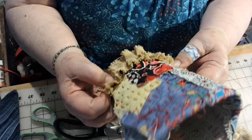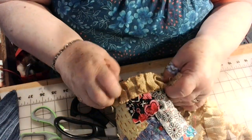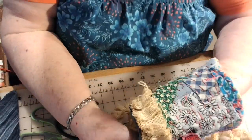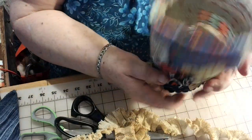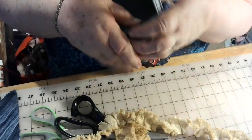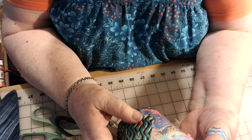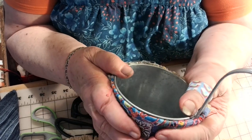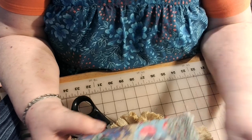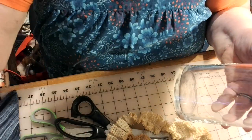And maybe I would, oh, I don't need those pins under there no more, do I? Take them off of there. I have this burlap ruffle, and that would be around the bottom. I'm thinking, where's my, well, I've already been a half an hour on this, but this kind of gives you a little bit of an idea, is to start off with your stitch basket, that you can stitch a basket to go on any kind of glass. This is actually a flower vase. And that's what this one fits on.